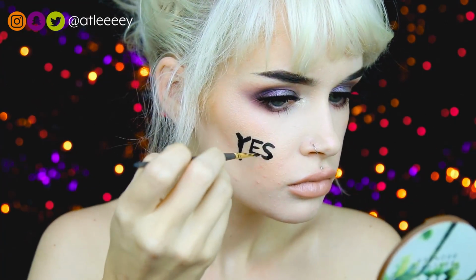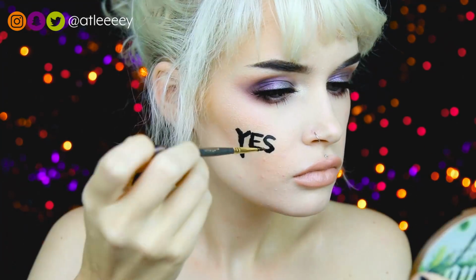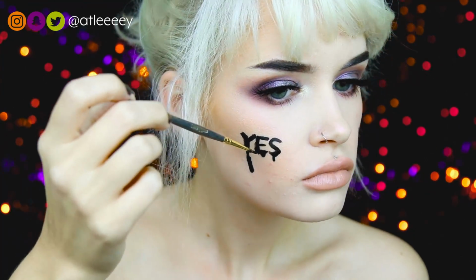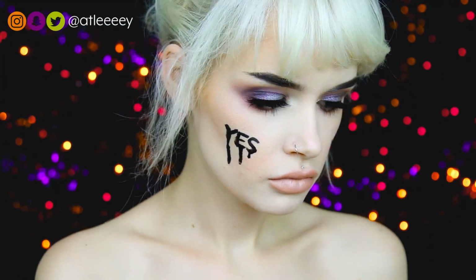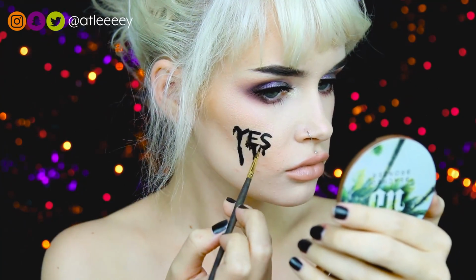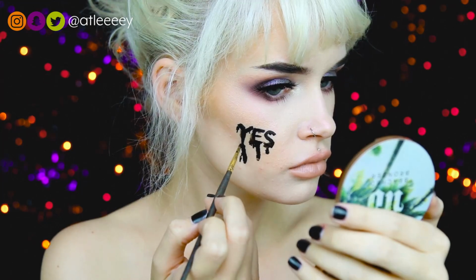And so I'm taking a lot of water on my brush and I'm just gonna make this look really drippy and horror film like. So I originally went into this look thinking I was gonna do a glam Ouija Girl type look, but things took a little turn here. My favorite thing about grungy looks is they can't look bad. If they look bad, you're doing it right.